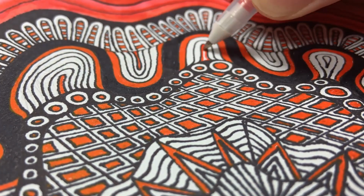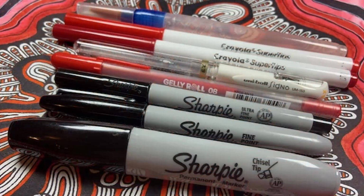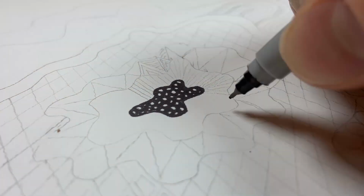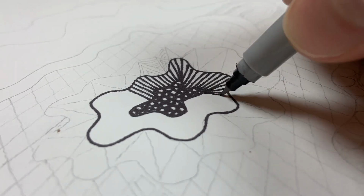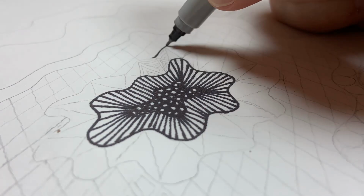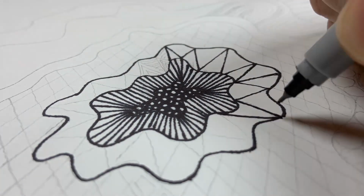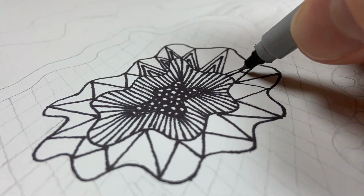When I sat down to draw on this day, I had intended on drawing a mandala, but I really was feeling a little bit lazy and didn't want to draw all the guidelines required to get started, so I started thinking maybe I could do some sort of deconstructed mandala. And so I just drew a bunch of wavy lines and decided that it looked like a mandala that got left out in the sun and had melted. So that's what we're doing today.